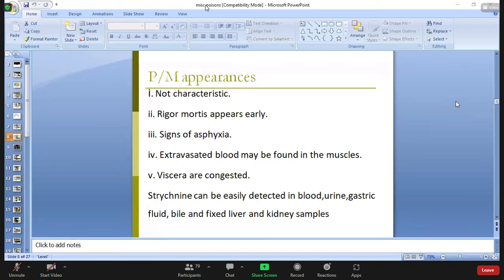As there is convulsions, surumai convulsions. Before that, antemortem condition, if there is muscle contraction or convulsions, then two particular muscles, ma chito rigor mortis huncha. All right. So my rigor mortis appears early. Signs of asphyxia, kina huncha, because respiration is affected, as there is contraction of muscles of diaphragm.